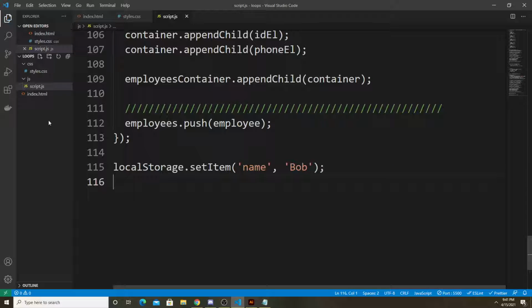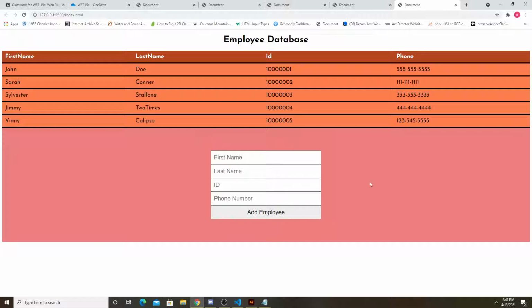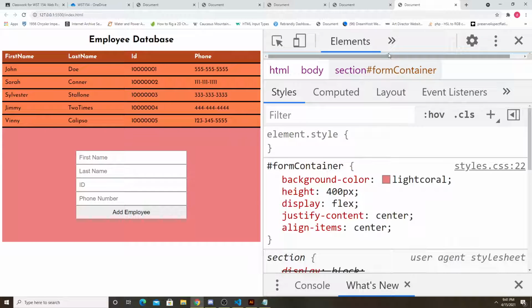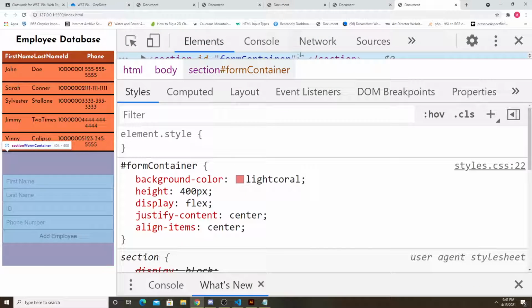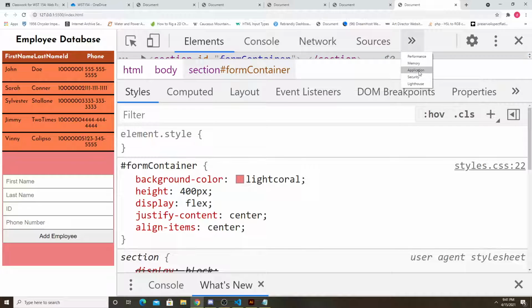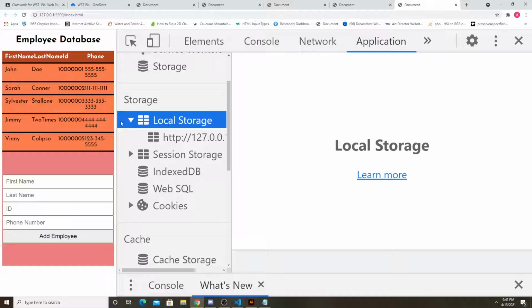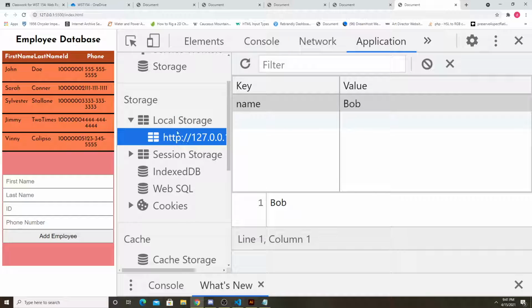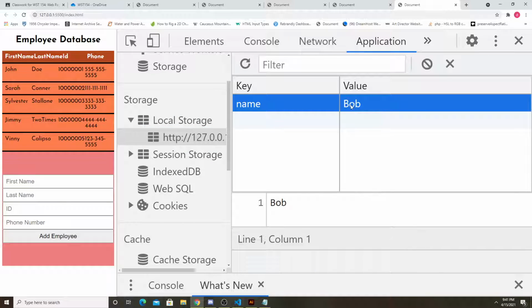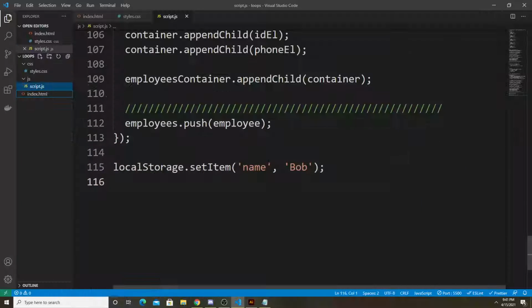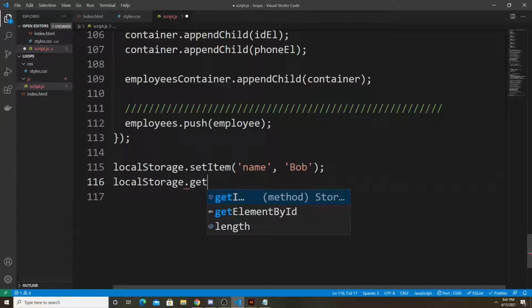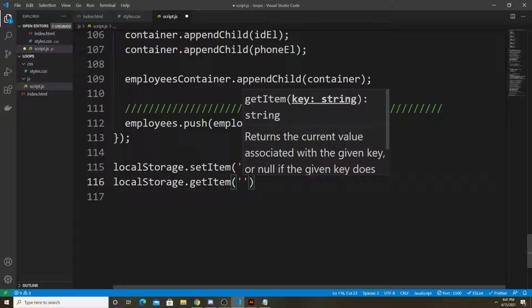So if I save this and open this, and we go inspect, we check our application tab here. We look at local storage, you'll see name Bob. And then if we want to do something with that, we could say local storage dot get item, and then we could get name.